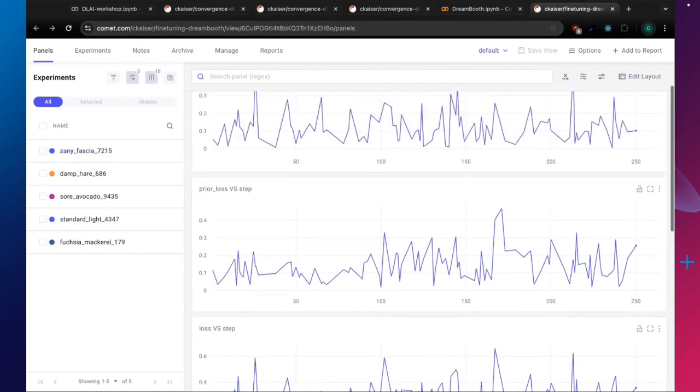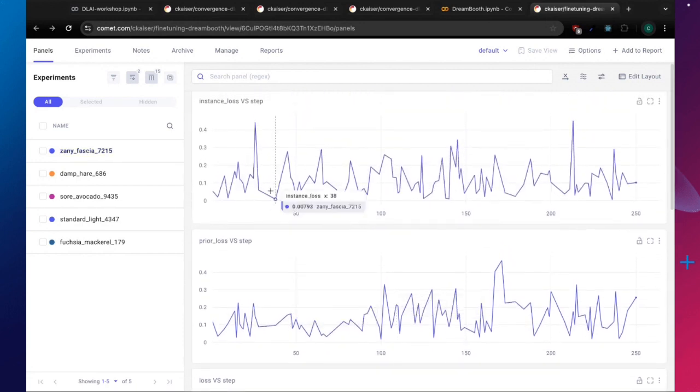There's also other interesting things we can see here, like at different points, and because the prior loss and instance loss charts are perfectly aligned in terms of their axes, it's really easy to compare how they changed in unison. And so sometimes they rise and fall together, but there are lots of times, like here at step 99, where we see an improvement in one, or in this case, at step 99, we see the instance loss begin to spike upwards.